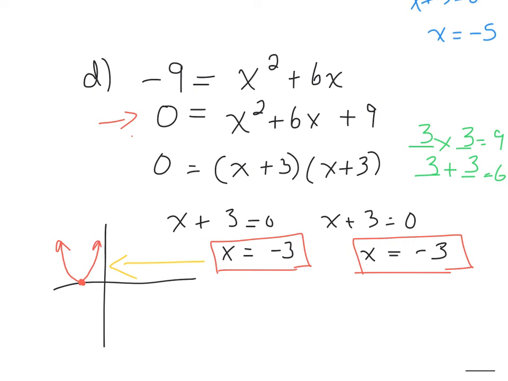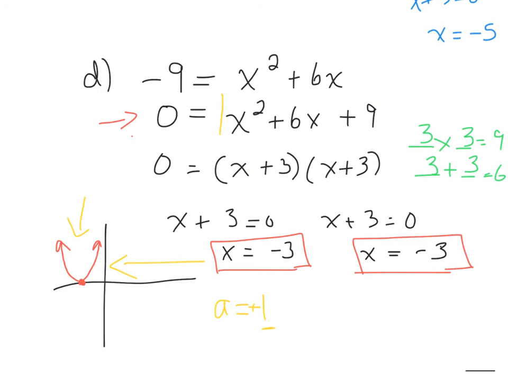Now you may be wondering, how does she know that it opens up? Well, we can't forget some of the lessons that we've learned in previous parts of this chapter, which is that the coefficient of x squared is 1, and that is really just my a value, so a is equal to 1. Because a is a positive value, it's opening upward and also has not been stretched. So it was fair for me to draw that as upward facing.